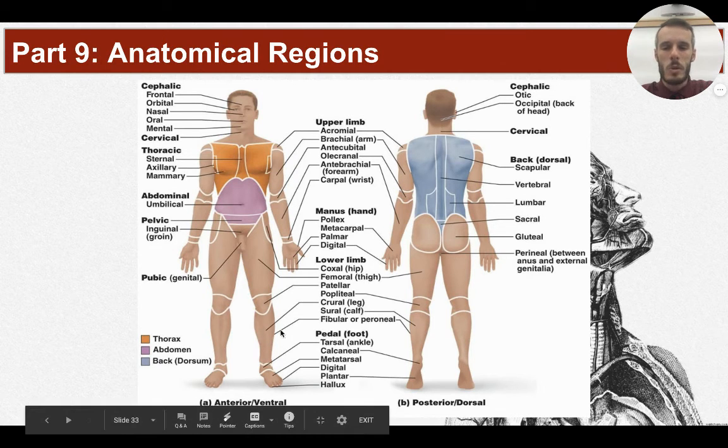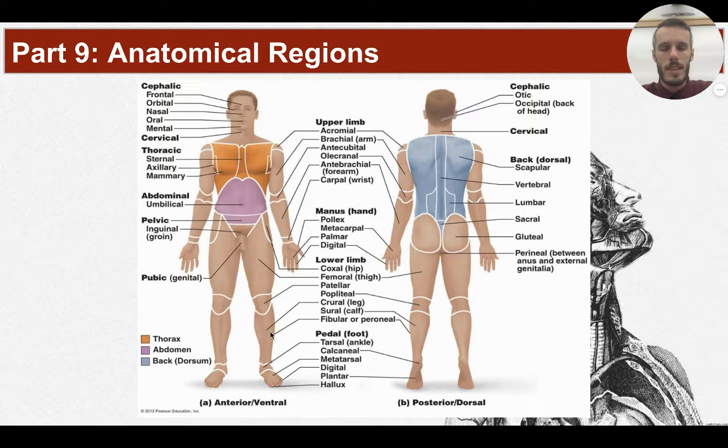All right, then we get down to the calf, and the calf is a little bit more tricky. So the front of this portion of your leg is called crural, and then the back is called sural. It's tricky, but the way that I like to remember is, the back of your leg you call your calf, the front of your leg you call your shin. Well, these terms unfortunately don't work out super well, but you can just remember them as being the opposite. So the calf is sural and the shin is crural.